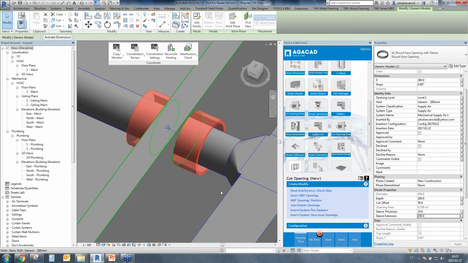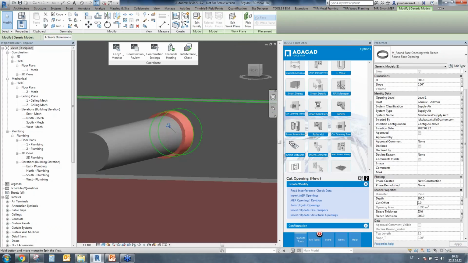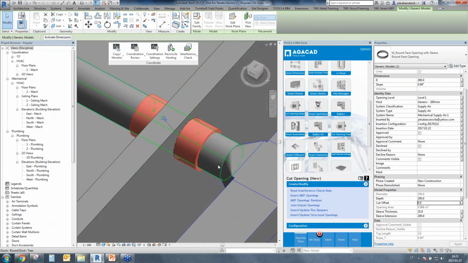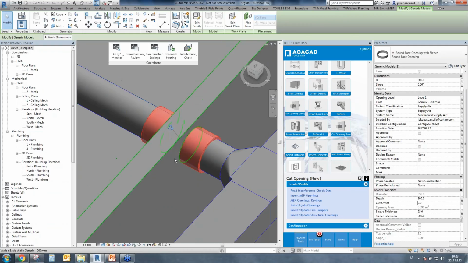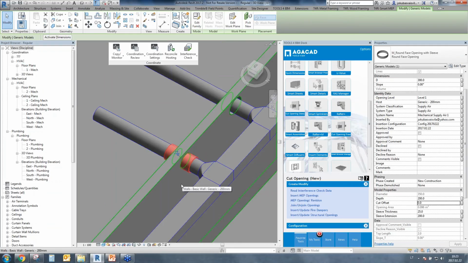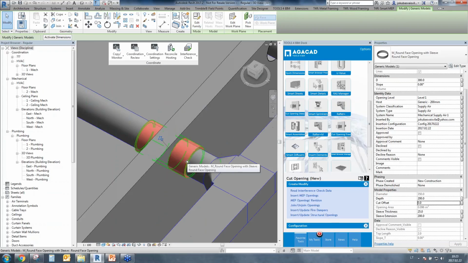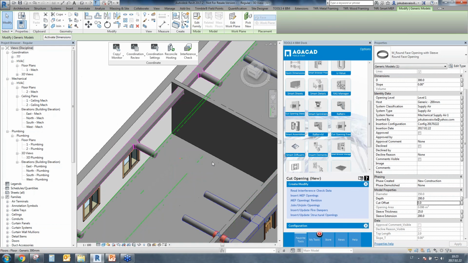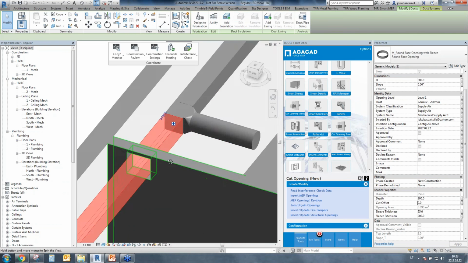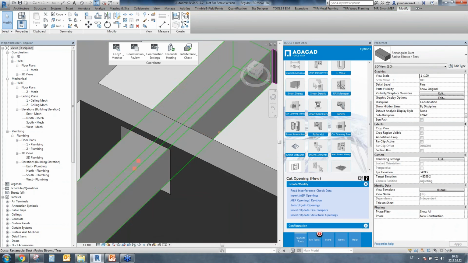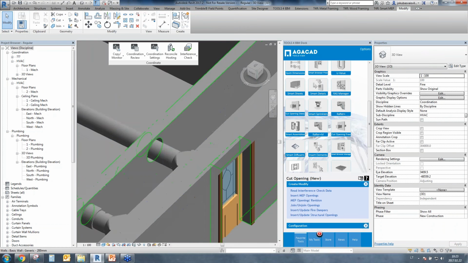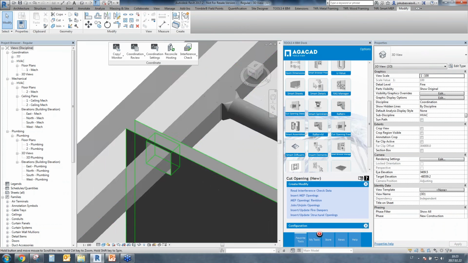So this is a detail that is placed together with the opening. As the example, this is your fire sleeve. So you can distribute not only the openings, but you can distribute any kind of details using this method. Again, here for the ducts, maybe the sleeve is used for the pipes. So for the ducts, we have another feature to insert fire dampers.